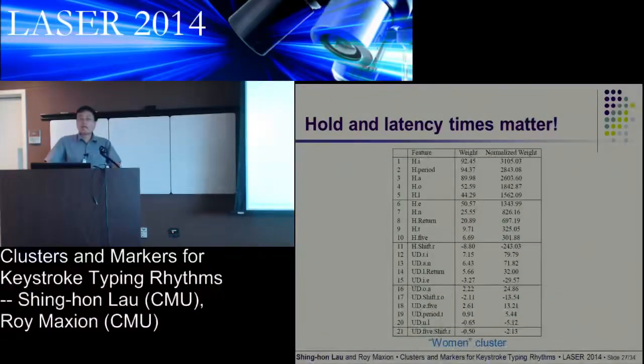So if we look back at these weights that we identified, you'll recall that I said the hold times are definitely the most distinguishing features. But the latencies also are somewhat distinguishing for the women cluster. And so the thought was, maybe we can combine these 2 pieces of information, combine the hold time rankings and the latency time rankings, generate a combined ranking, and in this combined ranking, I can find the marker that I want.